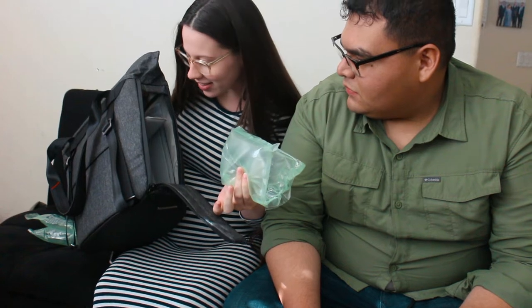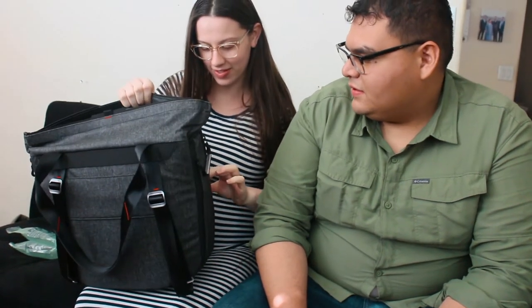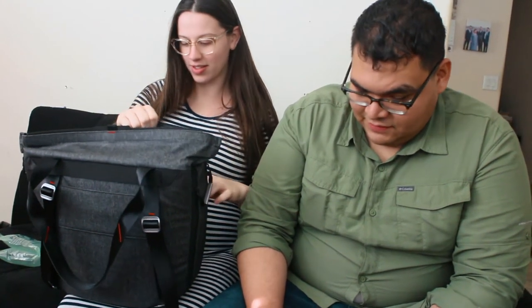But it's cool. Easy access. Yeah, it's easy. It's for the same compartment, it's just easy access. Oh, that's super cool. So if we put it on the side, that's great. No, you don't have to take it off. You can be carrying it and then just... You get a sticker. Very cool.